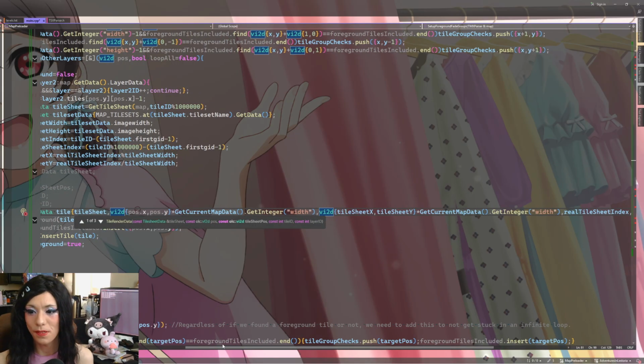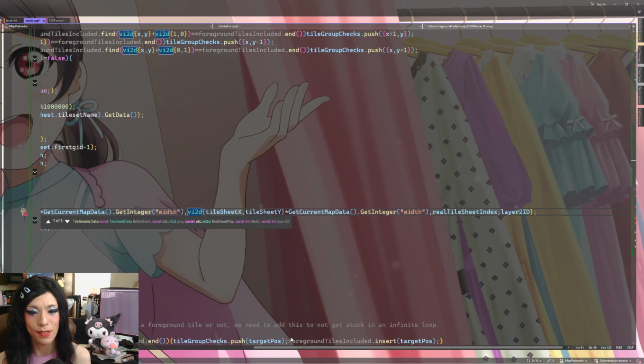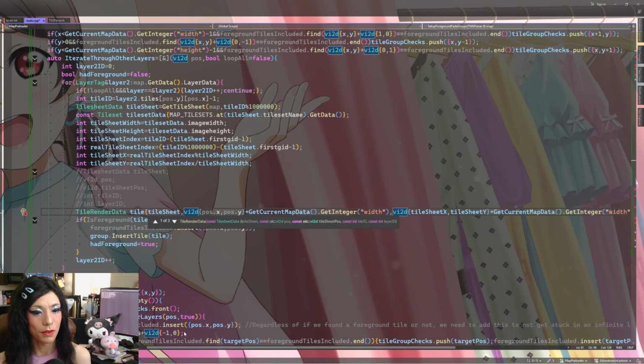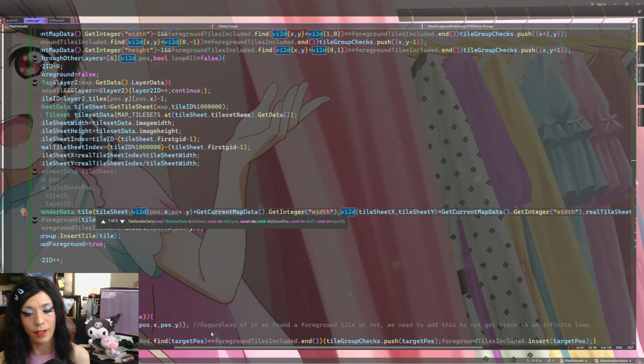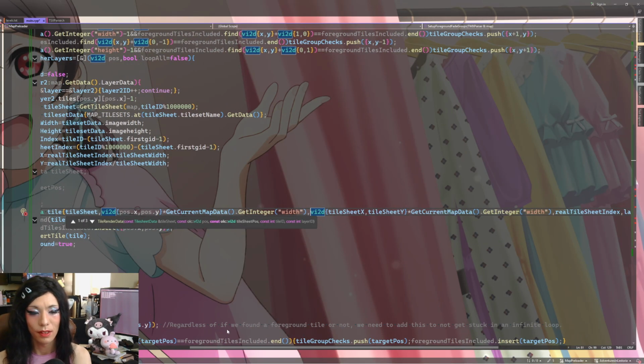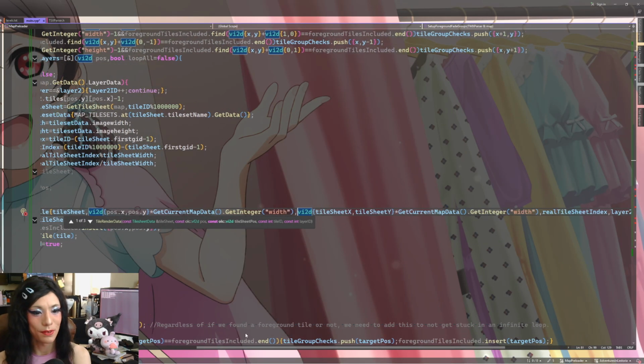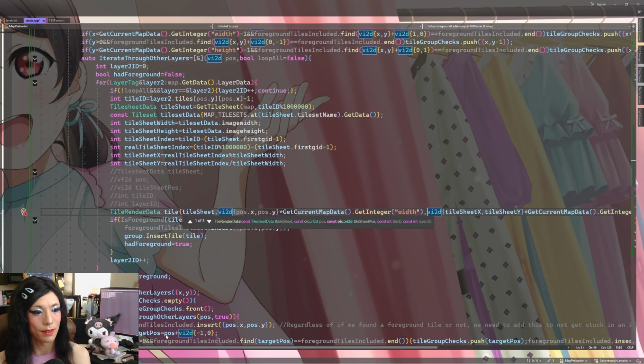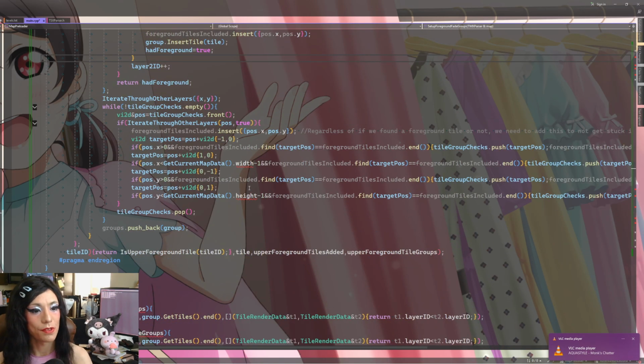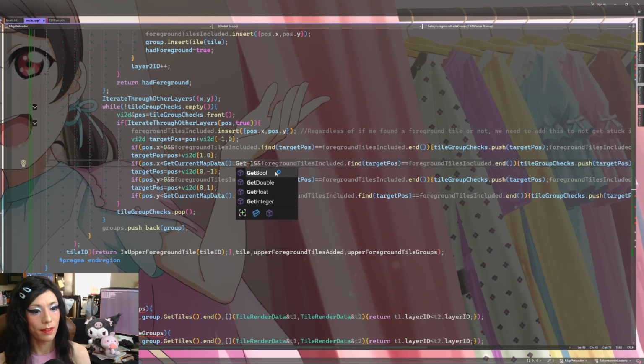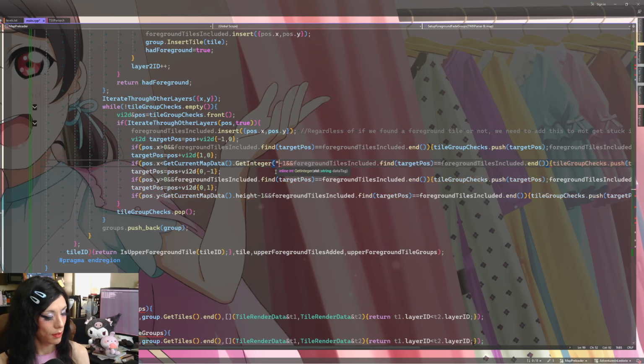Or these are actual positions. Okay, never mind. So that makes more sense. We're just multiplying by width instead of width comma height because, well, we're still assuming they're square, so taking the width or the height doesn't matter. We can't have rectangular grids. Okay, so far so good. Then we do the same thing down here. Get integer width and get integer height.